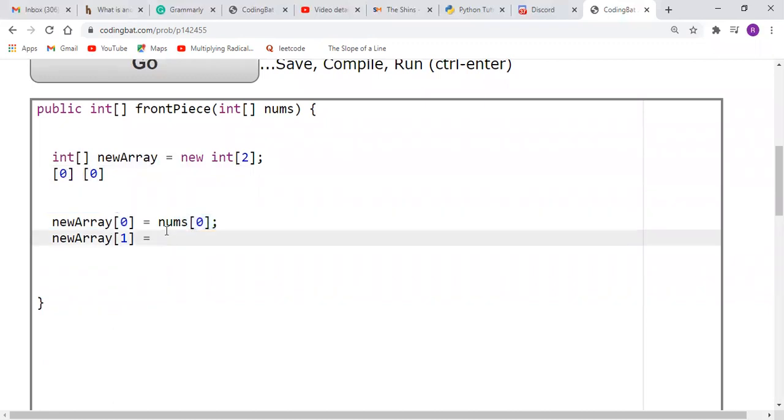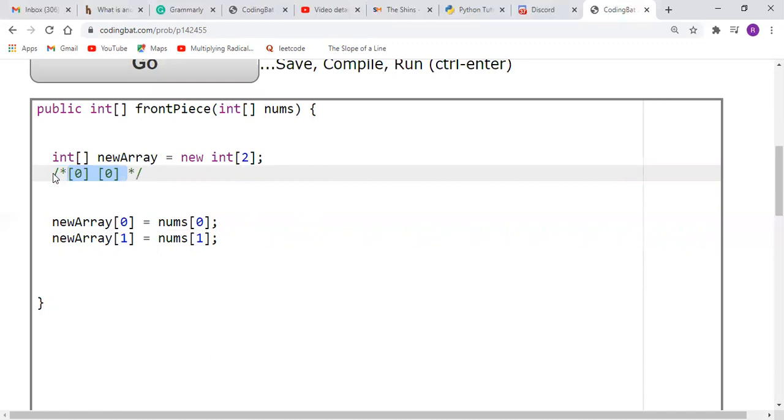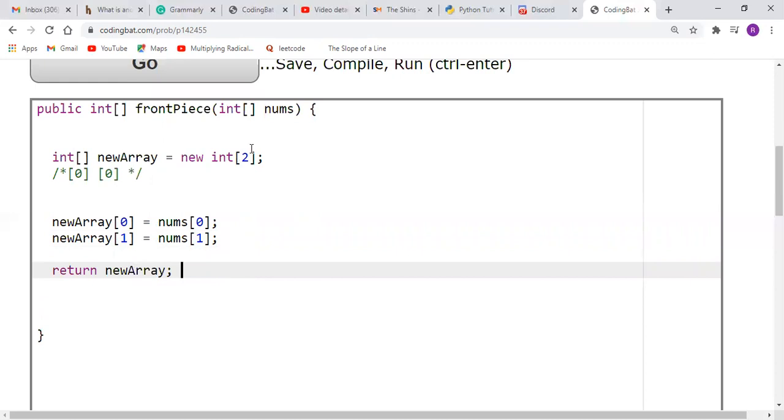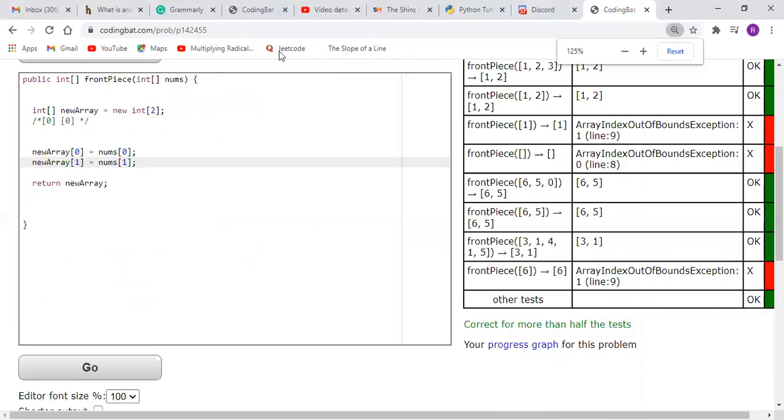But as we move on to the second line here, we can say, okay, well, nums, the first index, which actually refers to the second element in the new array, is actually going to be populated with the second element in the nums array, which is of course referencing the second element at the first index. It's okay, that's perfectly fine. But of course, if we return this, and let me actually just have that here, the problem is, if we return this, we're going to get some problems.